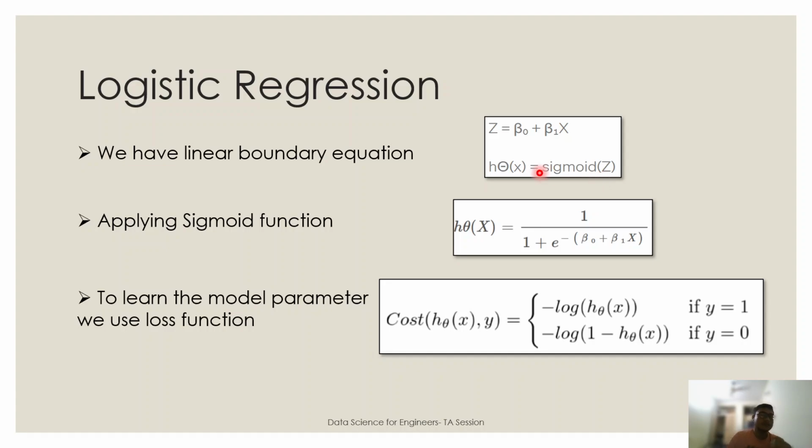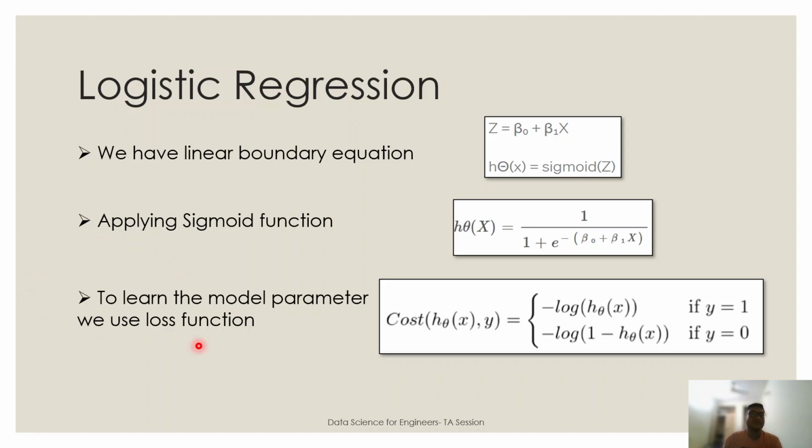So right now your sigmoid function will give you values from 0 to 1, and you will have some threshold. Let's consider your threshold is 0.5. If your value is above 0.5, then it is considered one class, and if it is below 0.5, it is considered the other class. The loss function utilized here is called the binary cross entropy function.